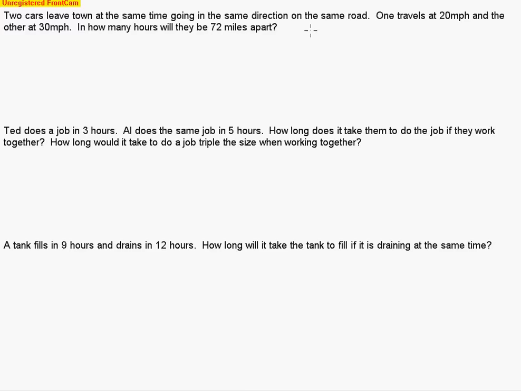So if we take a look at a picture here, here's the town and here's one car that travels a certain distance, maybe that's the slower car. And then here's the faster car, and it goes a little bit longer. So the difference between these two distances that they've traveled, the part that the slower car did not travel, was 72 miles.